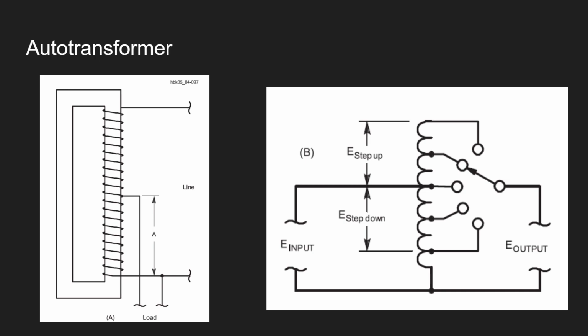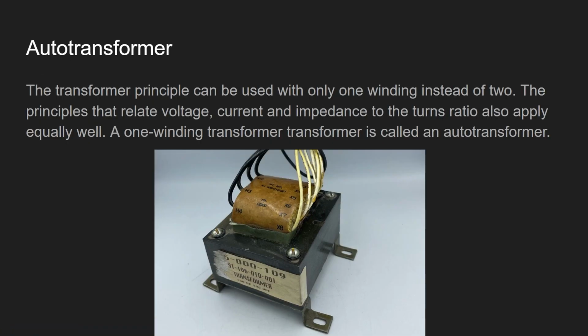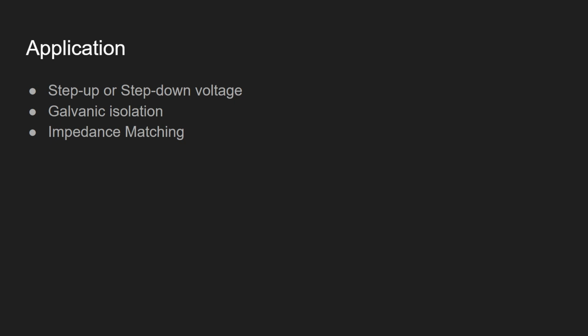At the right hand side, we have an example here. It has 5 points, 1, 2, and 3 extra points here, so that when the circuit is connected, you can choose to step up or step down, using the same coil. Just one winding, and it can step up and step down.